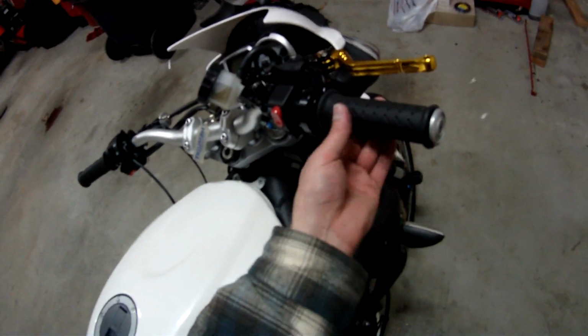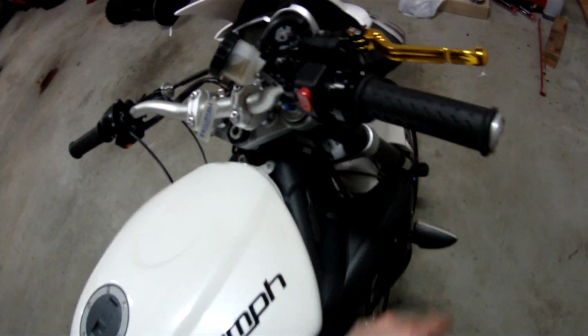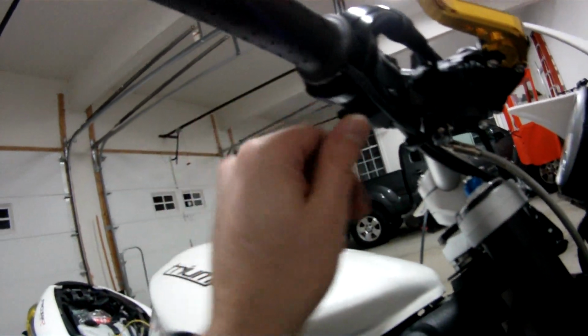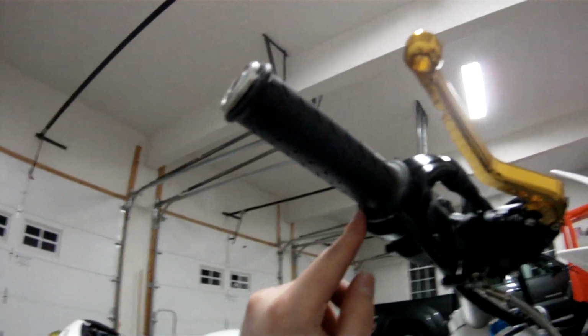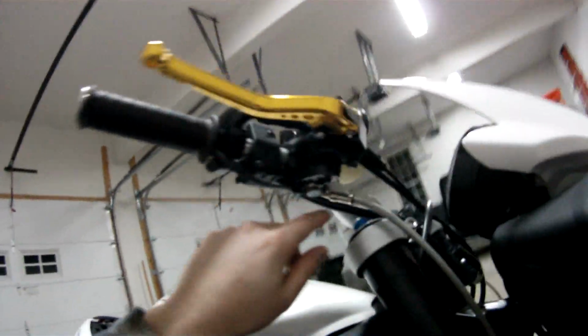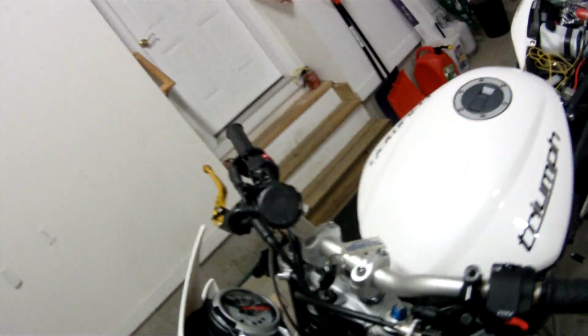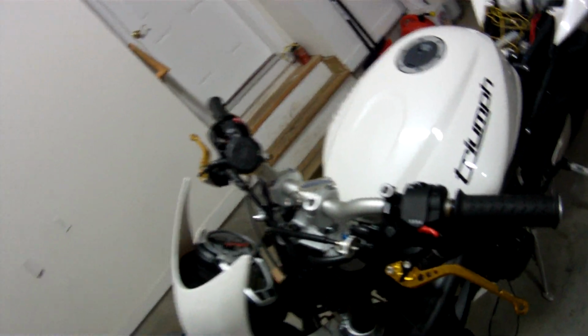So I got the other grip on finally, and I'm using more epoxy underneath this because it's a little bit too loose. You can see I mounted the wire at about a 4 o'clock position. Then I'm going to run it underneath and follow some of the other wires here, go in between the key underneath here and come up, and then the switch will be over here. Also, I still have to take that out.